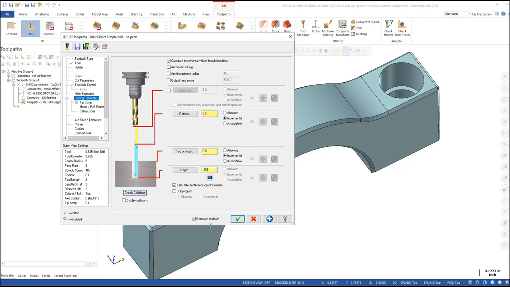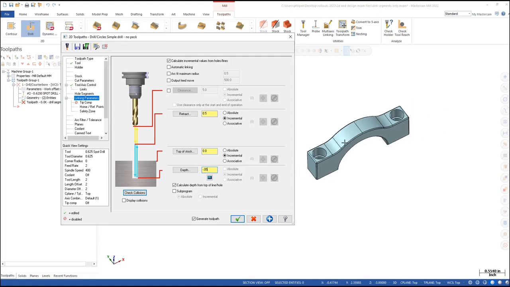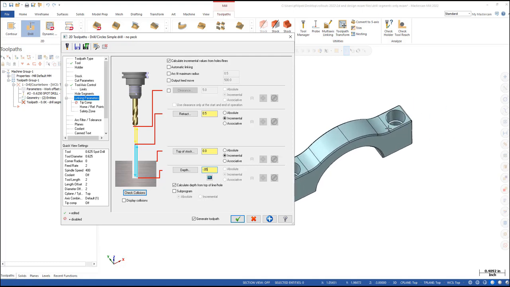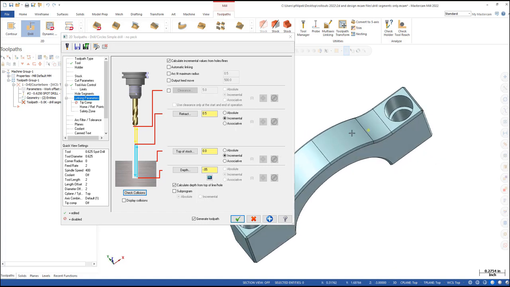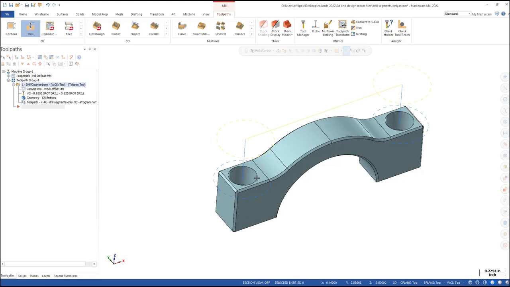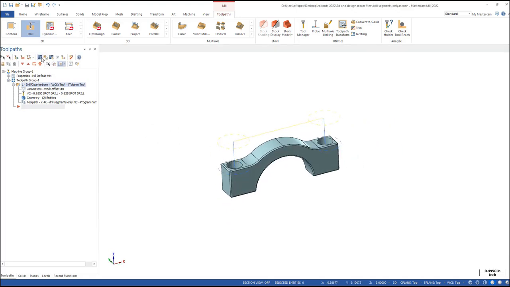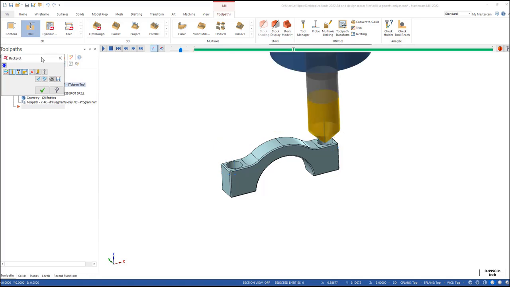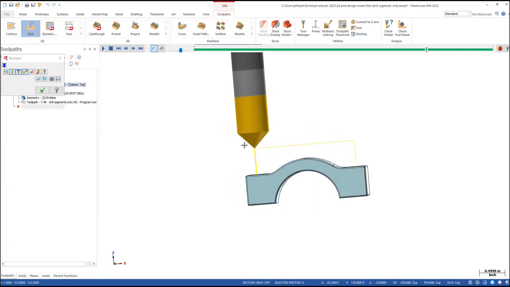Now make sure you remember this generate toolpath option down here. And also another option in 2022 is I can move my part in the background now. So I can move that anywhere I want to go ahead and look at this in the background as I'm in these pages. So that is a very nice change also. So I'm going to go ahead and green check. And you'll see that I have a toolpath up here off of the solid model. So there's my spot drill there, and there's my spot drill there. So now I've got plenty of clearance right here.